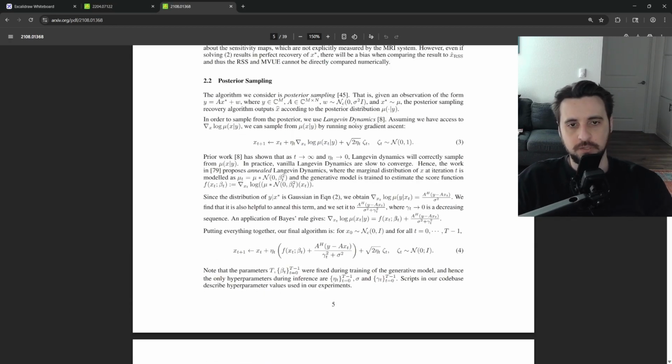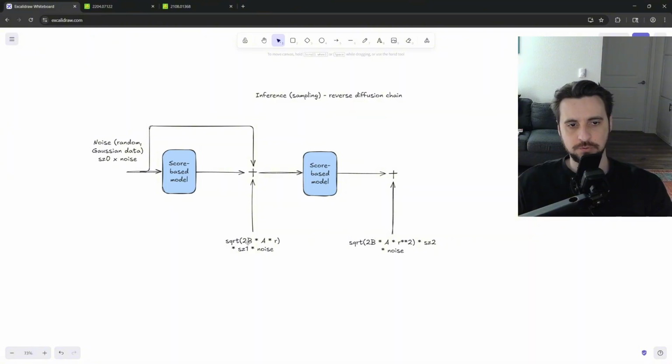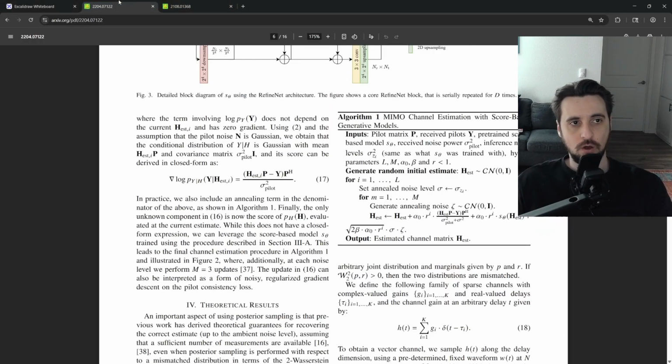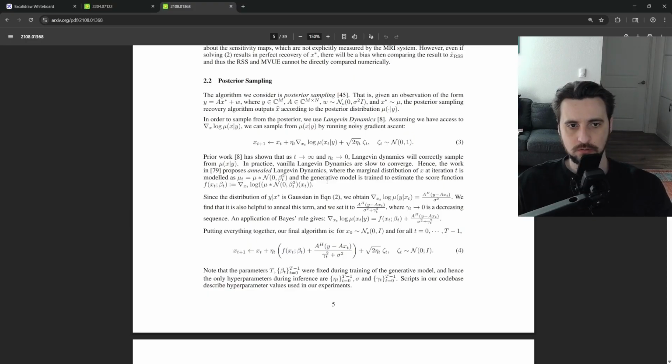So maybe I'm overcomplicating it. Maybe it really is like this. Yeah, I think I am, because there is no beta. So beta is something I made up. So this should be 1. So then it's just... Oh, sorry, I forgot to multiply the score term. Oh, yeah. Sorry. So, okay, beta is 1, so square root 2 times this. But where is the annealing part though?